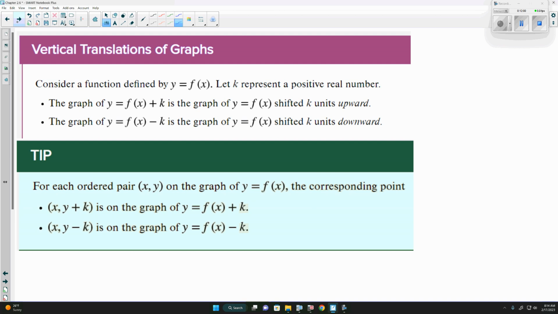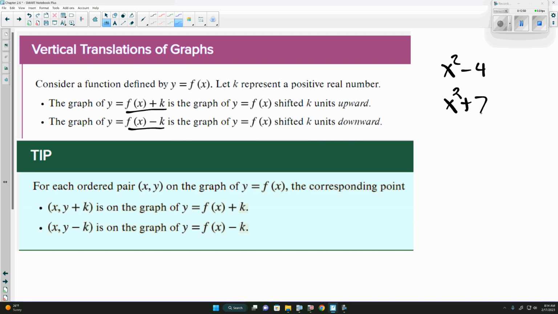Now, specifically, we're going to talk about the transformations first. And there's a few. The easier ones, what we call rigid transformations, move the function up, down, left, right. They do not change the size or shape of the function. If we have something added to the function or subtracted from it on the outside, it's moving it up or down. So if we have x squared minus 4, it's moving the function x squared down 4 units. We're subtracting 4 from it. Or if we have x squared plus 7, we're moving the whole function up 7 units.